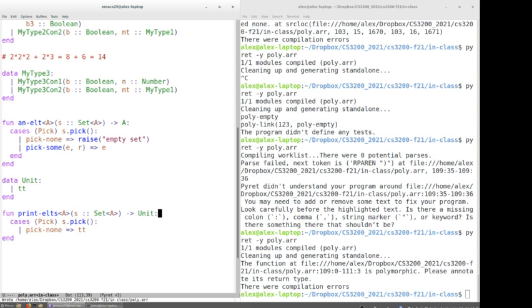Is there no way to break from the function? I don't think there is, and we don't really like doing that in general, because in functional programming you want your functions to really be functions. And one of the things about functions, in the mathematical sense, is that they're defined on all the inputs. You can call that a total function, and we really like when our functions are total in that way. This is not a total function technically because it can raise an error, but we want to minimize that as much as possible.